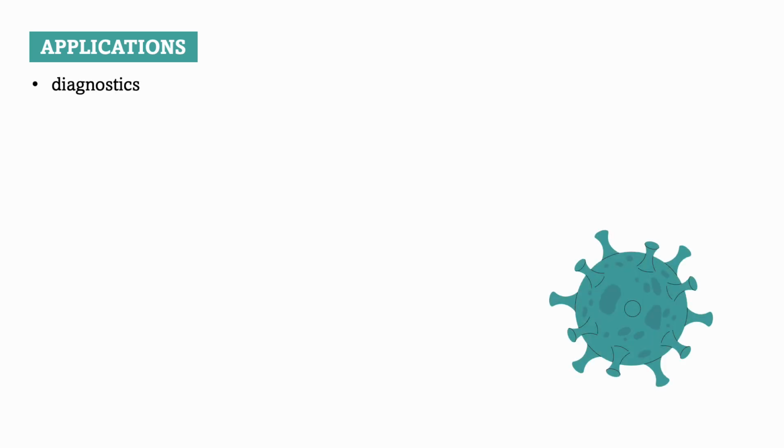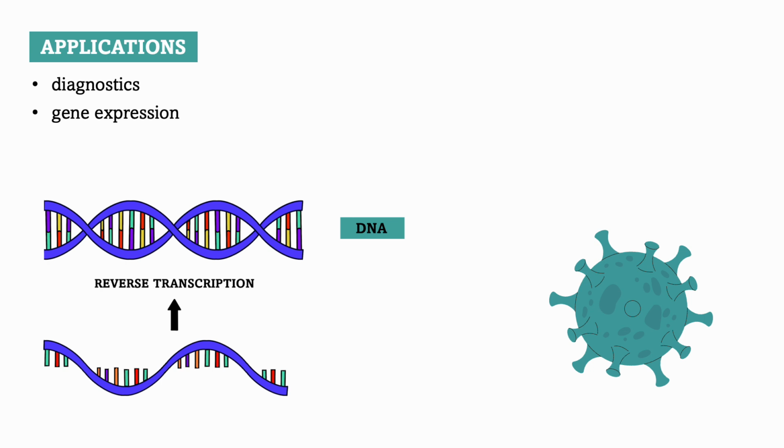So, for example, in diagnostics, when we need to determine the degree of infection, we can measure how much viral DNA there is using quantitative PCR. We can also use the technique to measure changes in gene expression by first transcribing RNA into DNA using reverse transcriptase. And there are of course many other applications of qPCR. So quantitative PCR is definitely something important that we should learn about because it really can be used in real life.